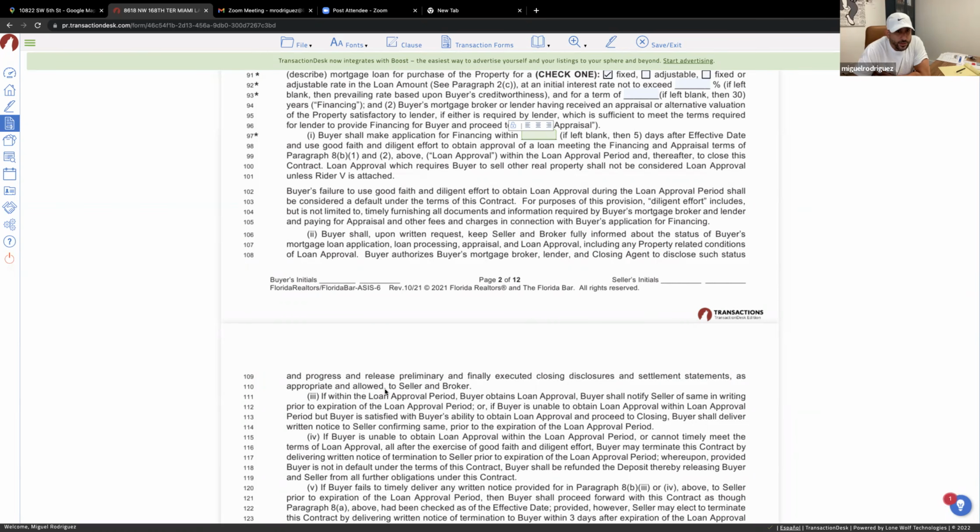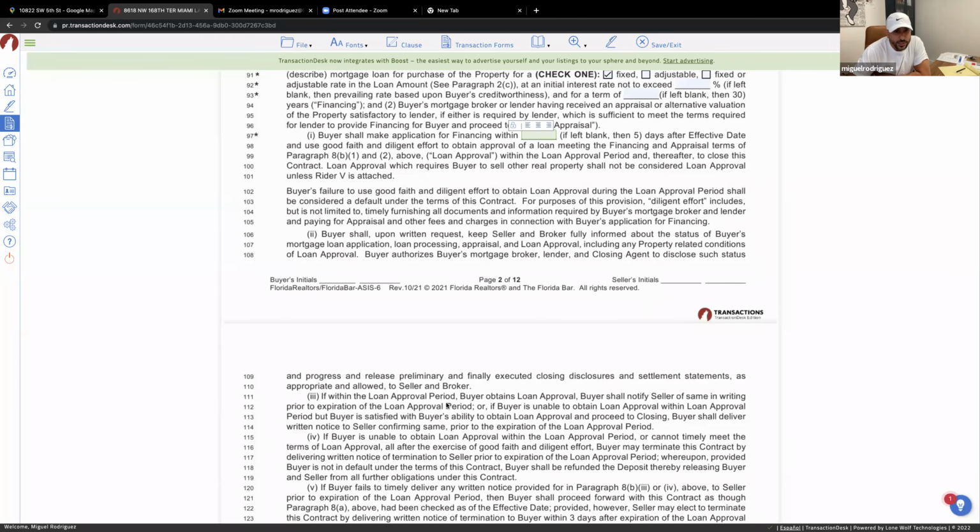So by signing this, the buyer is authorizing you to communicate with your lender as part of this contract, because obviously they're obtaining a loan and you want to have that open line of communication. This is in black and white, and it clearly describes. So if your buyer says, no, I don't want you talking to the lender, they can't do that to you. You've got to keep an open communication with the lender, because there's a lot of information regarding appraisal, loan approval, processing, all this information they need to communicate with you. And you have to have an open line of communication with the broker and the mortgage broker.